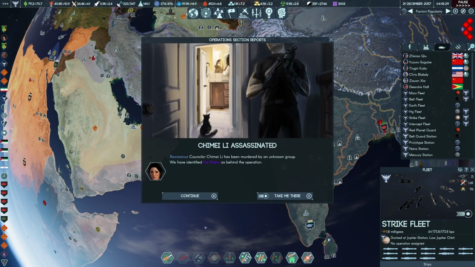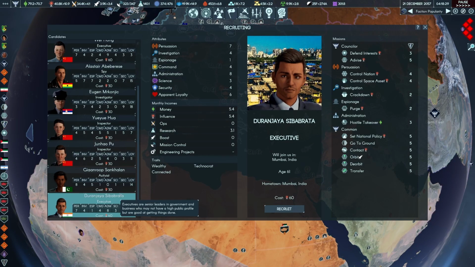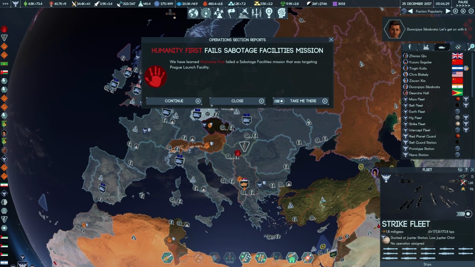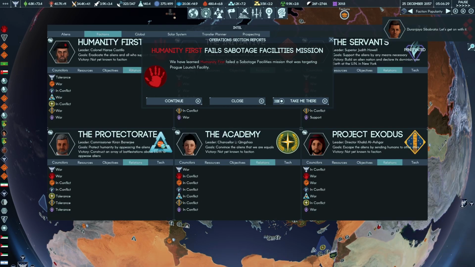Oh god damn it. The aliens just shot someone. My other new person. Still no spawns of decent scientists. Okay, for this guy with high admin. Humanity First are trying to sabotage my launch facilities for some reason. Don't know why, we're tolerant to one another.